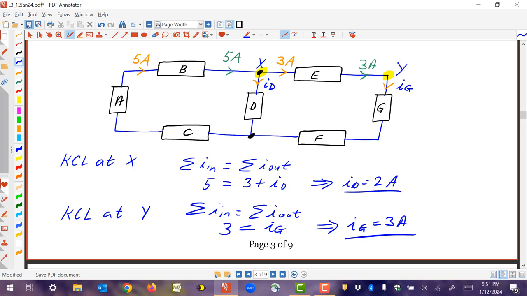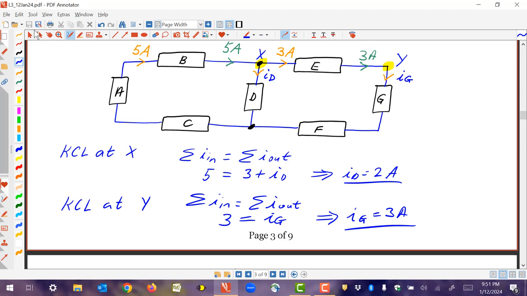So Kirchhoff's current law is analogous to Kirchhoff's voltage law, but Kirchhoff's current law is a balance of currents at a node. Kirchhoff's voltage law is balance of voltages around a closed loop. So they're very analogous. So once you get a feel for it, the equation just comes out. You don't have to think about what equation do I use. It's very clear if you know how to set it up. So I hope this is helpful. I'm trying to put as much information or clues as much as I can so you understand it well.